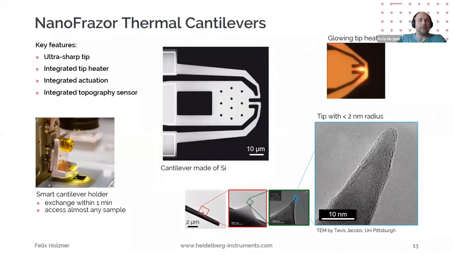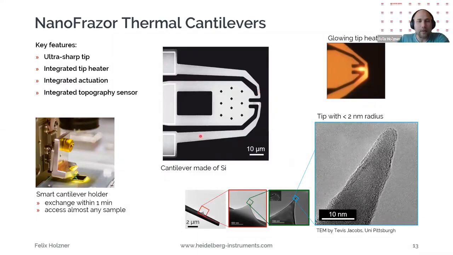Okay, but now I come to a little bit more detail about the technology. So really the core part of our technology are these thermal cantilevers. They are all made of silicon, and they have this tiny, very sharp tip sitting on top of a 2-micron sized micro heater. And this heater we can control very accurately between room temperature and around 1100 degrees to heat up the tip and then do the writing, right?